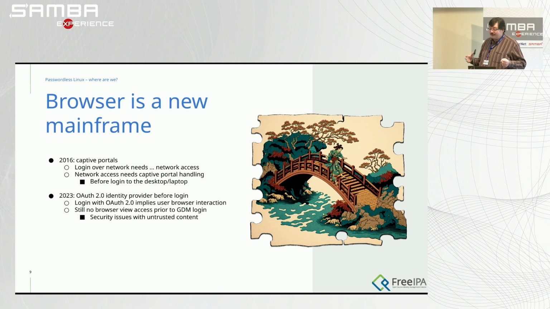So for enterprise desktop, this was a nightmare, because before you log in to your system, you have to acquire consent from the Wi-Fi point. And you cannot log in to your system because you want to be on the network for that. This year, what we have is about the same.